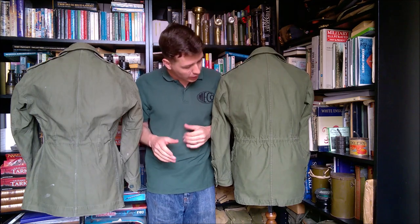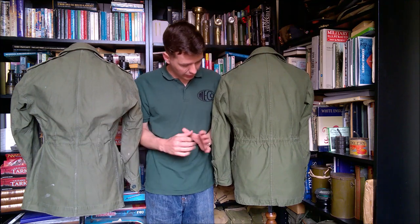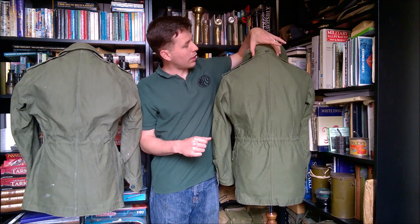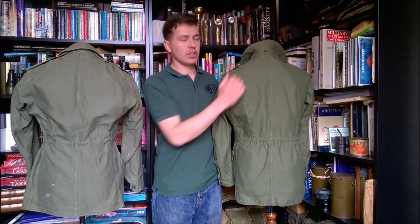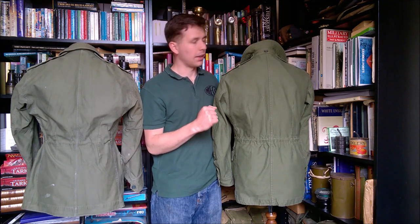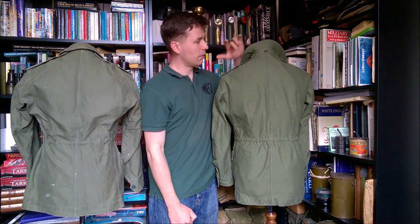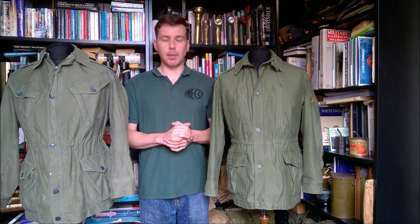Looking at the back of the two uniforms, construction is very similar with a seam down the rear in both instances and darts let in at the waist. You can see the epaulets coming right up to the collar with a third button in the center which allows you to attach a hood — this is exactly the same, copied directly from the 1960 pattern. This particular smock is missing the center button, but it would have been there originally. That's a look at the external details of these two — the sleeves are exactly the same on both sides.